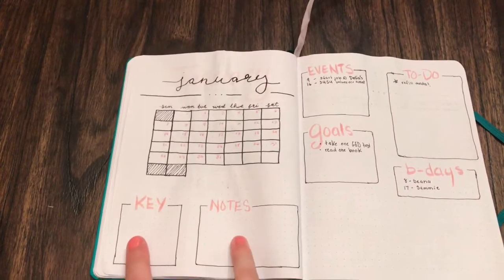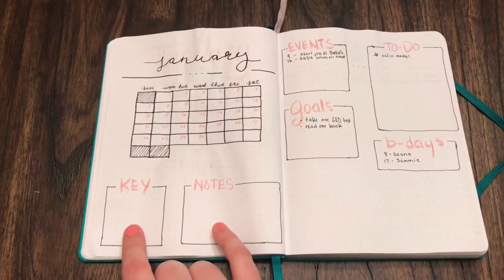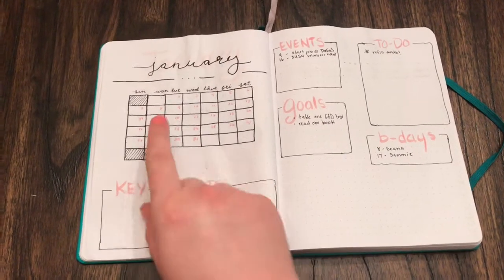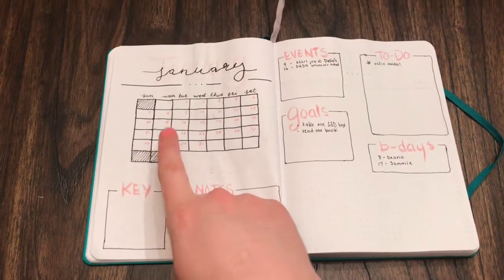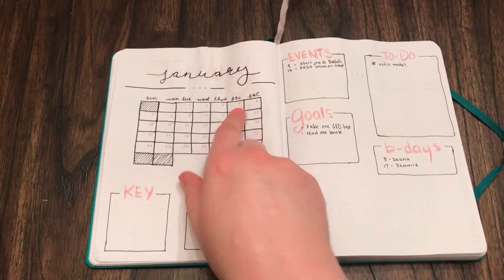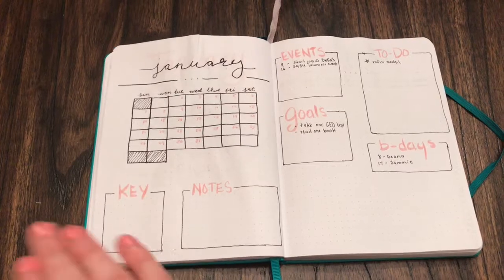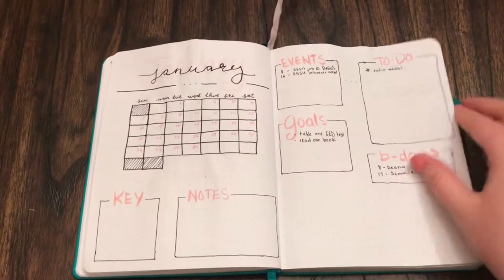This key page is left empty, and the purpose of my key box is to let me know what happened throughout the month. So if I had a menstrual cycle, if I had one bad day, if I had a panic attack, if I didn't go to work, things like that, I can color code my boxes and do it that way. I haven't started it because the month had just started and I don't know what colors I want to use yet, so I left it blank.